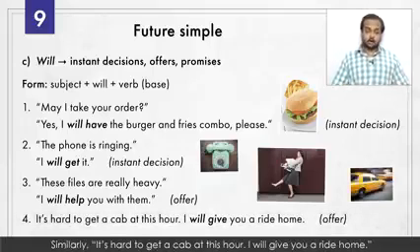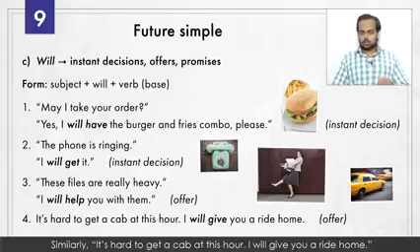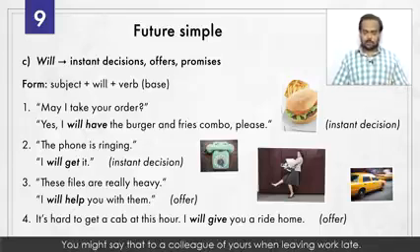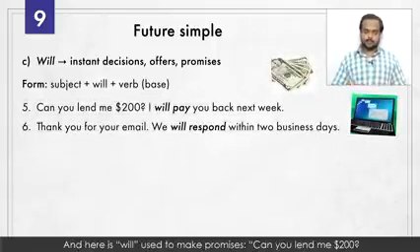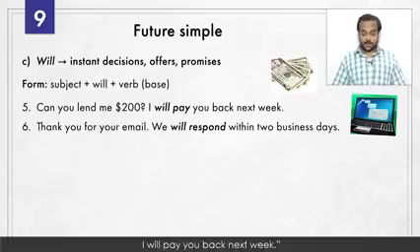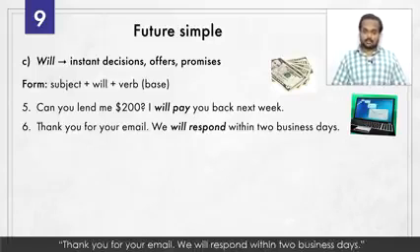Similarly, "It's hard to get a cab at this hour. I will give you a ride home." You might say that to a colleague of yours when leaving work late. Your colleague might accept or politely decline your offer. And here is will used to make promises. "Can you lend me $200? I will pay you back next week." "Thank you for your email. We will respond within 2 business days."